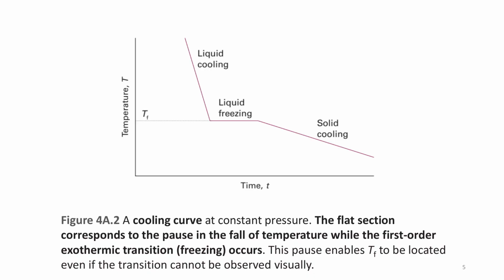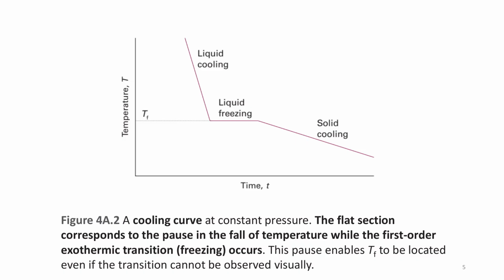This cooling curve provides an experimental signature of freezing. Initially, the liquid cools and its temperature falls with time. At the freezing temperature, the curve becomes nearly horizontal. Heat is still being removed, but the temperature pauses because the liquid releases latent heat as it forms the solid. That released enthalpy compensates for the heat removed by the surroundings. Once freezing is complete, no further latent heat is available and the solid resumes cooling. The plateau is characteristic of a first-order transition, where quantities such as enthalpy, entropy, and often volume change discontinuously.